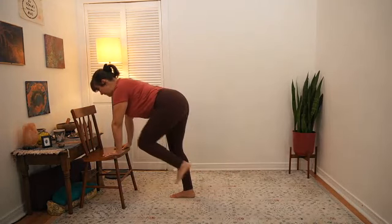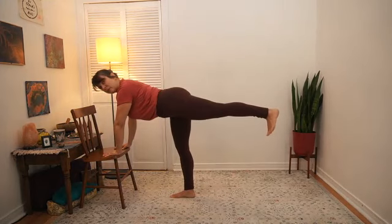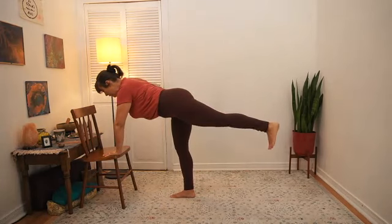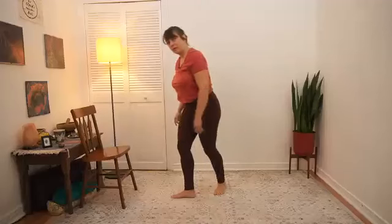And then last time, let's send the left leg to reach up and back. And if you like, finding more balance with the right arm or opposite arm, stretching out or forward. That's it.